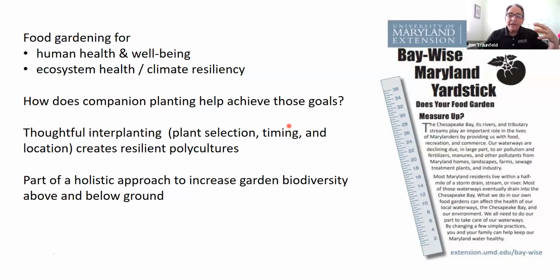And so that bigger concept is similar to or connected to other big concepts like permaculture or food forest, or in our own backyard here, we have the Baywise landscaping program, which is a principal program of the Master Gardener program. And it helps people learn how to grow their gardens and landscapes more sustainably. Everything from building soil health and making compost and attracting beneficial insects and reducing pesticide use, managing stormwater. So it's the big picture. And we even have a Baywise landscaping yardstick, so a way to measure your progress for food gardens. So that's going to be my approach today, is looking at the big picture.